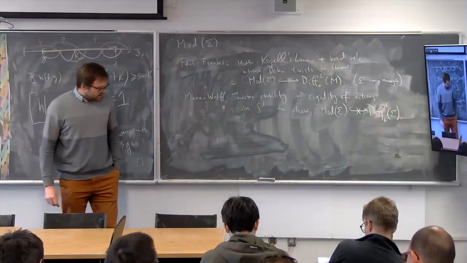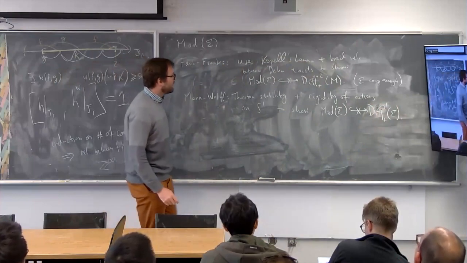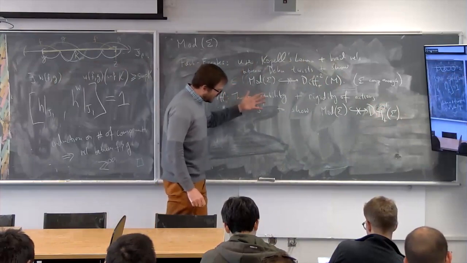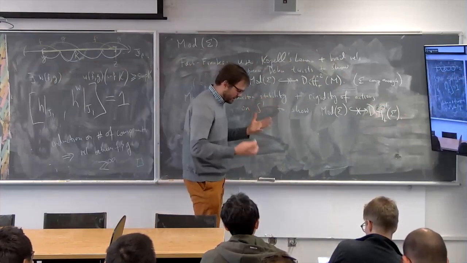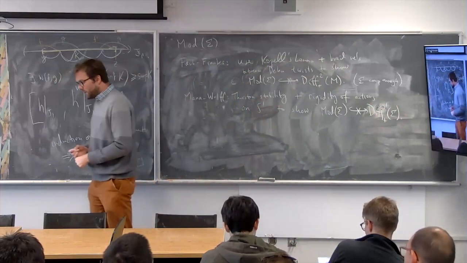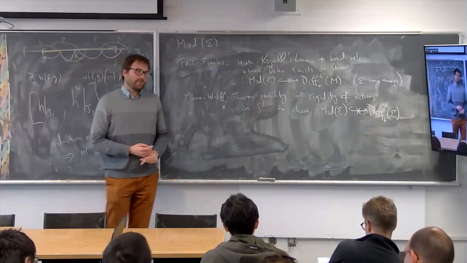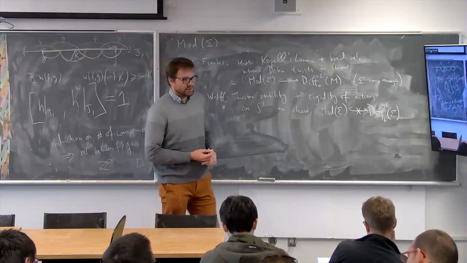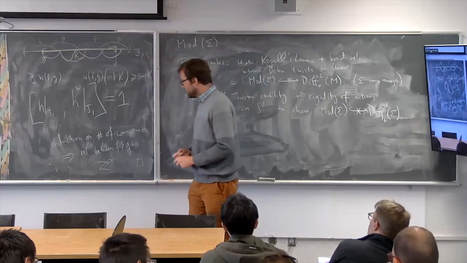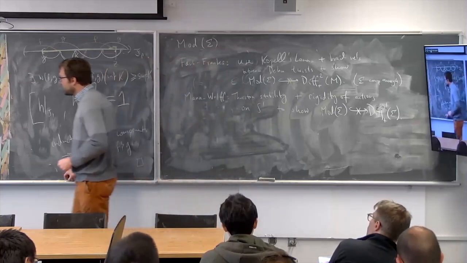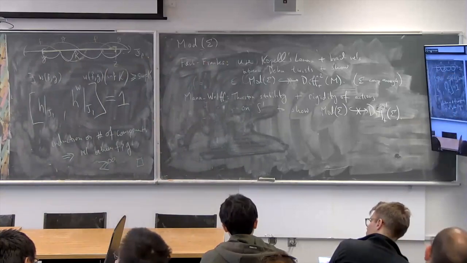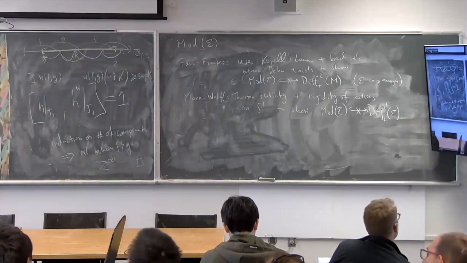So I'd like to say a little bit more than that, because these are results that require, in some sense, the full strength of the mapping class group. And so some interest in looking at finite index subgroups of mapping class groups was already mentioned in the problem session yesterday. Let me say a little bit more about why you might want to look at such things.